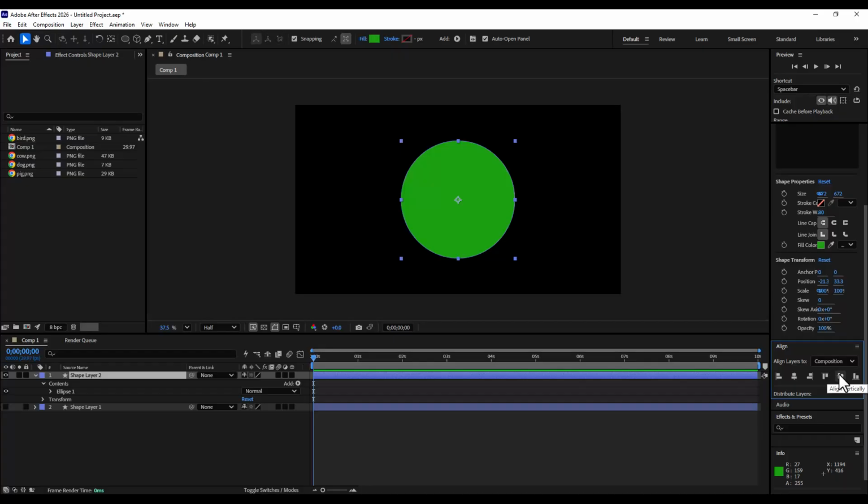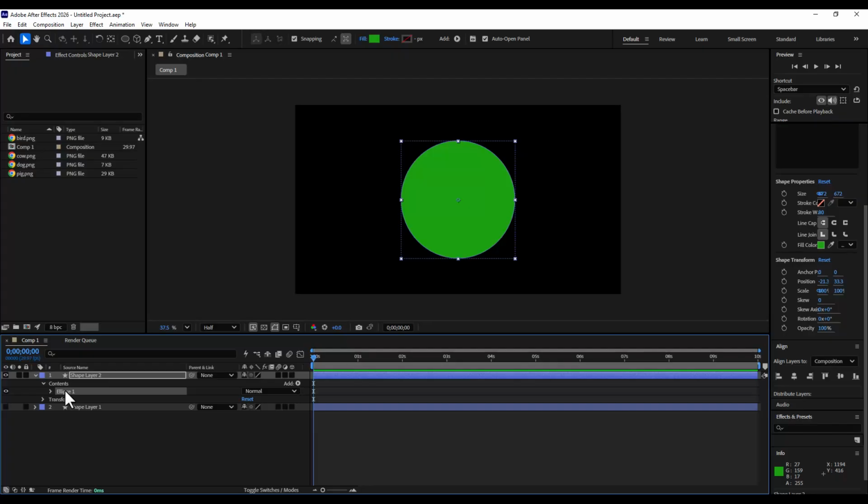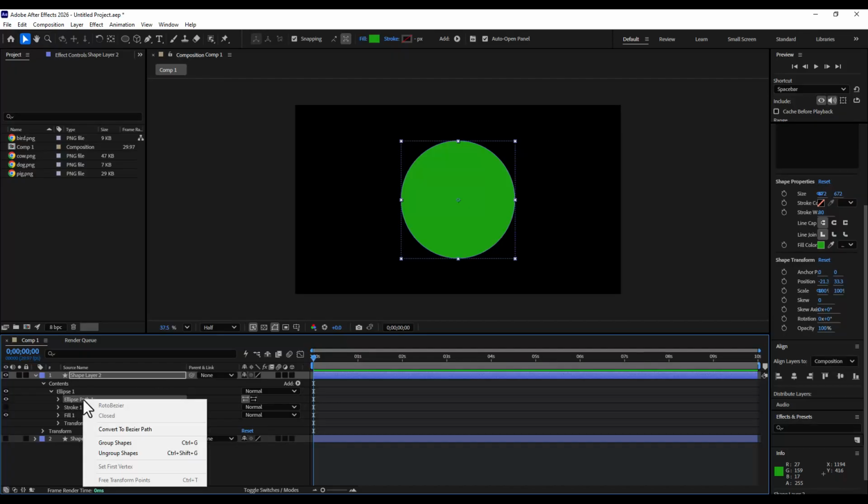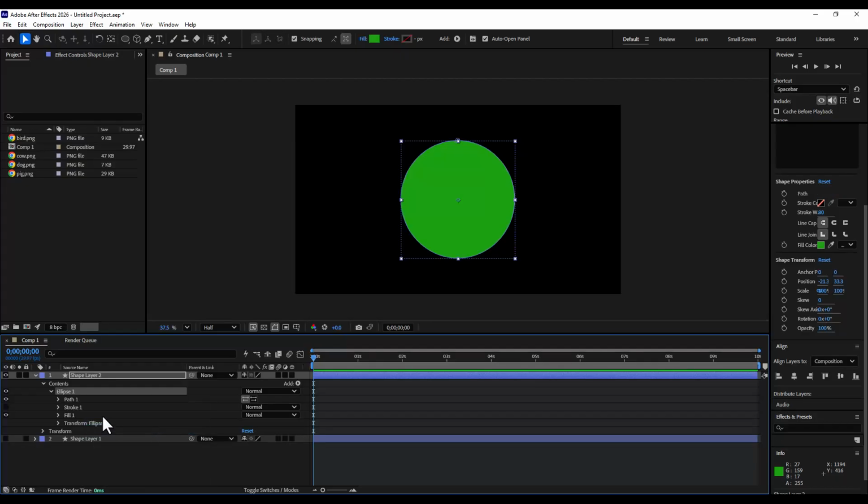Right, now what we'll be doing is we will do the same thing that we have done for the first shape layer. So we will collapse the ellipse 1, and here we will select the ellipse path 1, and we will right click on it, and again we will just select convert to Bezier path.